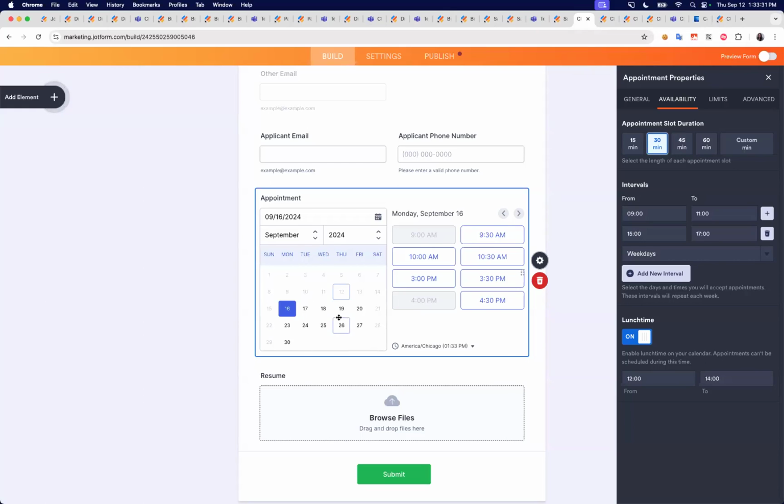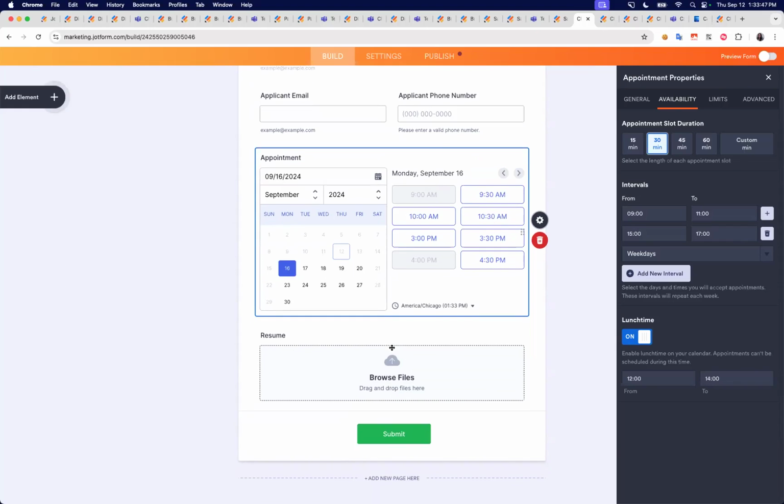Our appointment element has been added to the recruiter's form for the applicant to select a time that best works for their schedule. The appointment element will need to be manually configured and managed by the recruiter to reflect their availability. Additionally, on this form, we have a file upload field for the applicant to easily attach their resume for the recruiter's reference. Once that is all set up on the form builder, we can pop back over to our integration setup to ensure that this call time, once selected and submitted by the applicant, is added to the recruiter's calendar.